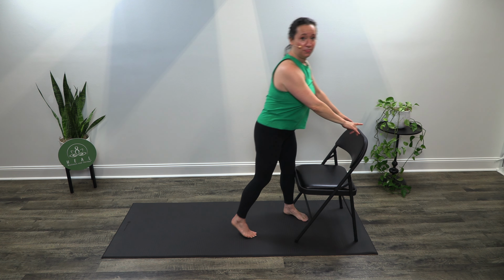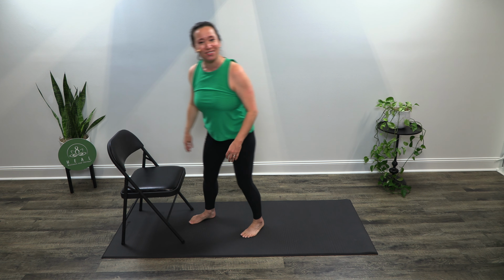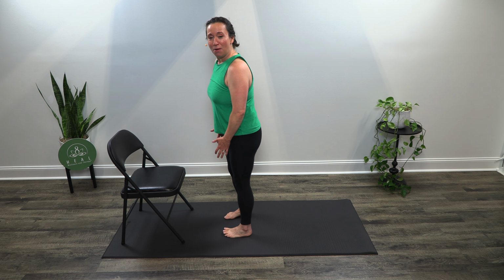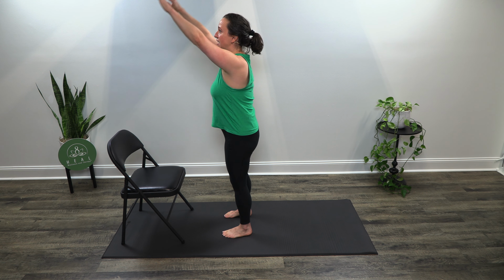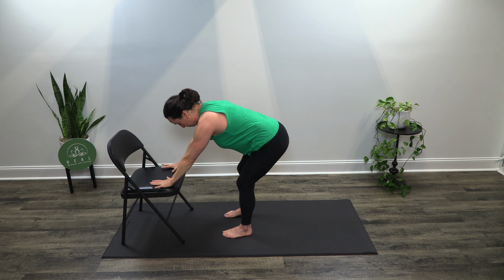Now take your chair and rotate your chair or keep it where it is. We're just doing 180 degrees, same exercise as we just did. Find your feet hip distance apart, about a foot or so away from your chair. Find your spine nice and tall. Take an inhale and lift the arms up overhead. And as you exhale, hinge at the hips, bend at the knees, place the hands down onto the chair.